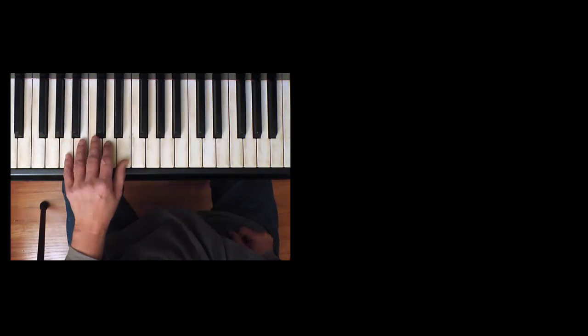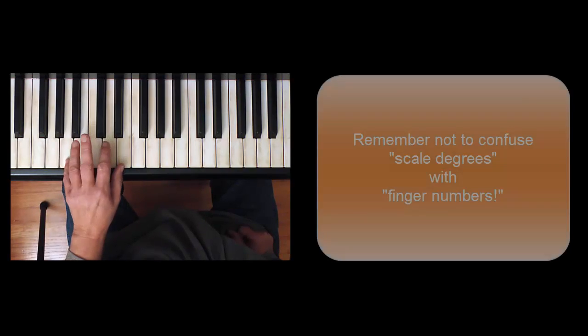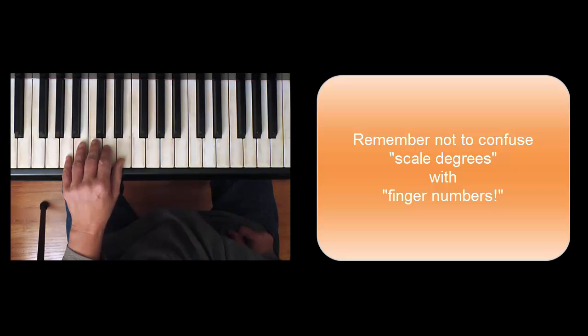Please be aware that I'm using numbers to designate the scale degrees, not the fingerings of my hand, because obviously I'm playing my fifth finger here, 5, 4, 3, 2, 1, but I'm singing 1, 2, 3, 4, 5. That might get a little confusing, but right now I'm referring only to scale degrees and not to finger numbers.